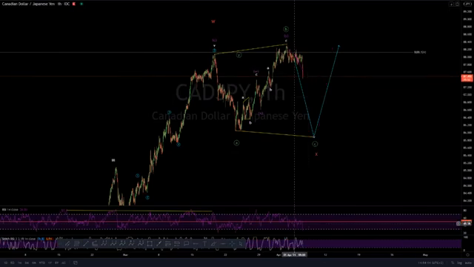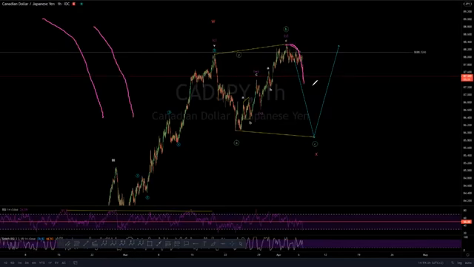Right, so on the 1 hourly, we can see the indicator is already confirming that we are going to get this move to the downside. Now if you look at the indicator from the 4 hourly, it's confirming we are having this impulsive move now. We are expecting that on US dollar yen, we start to get a move to the downside for that wave 4, if you still recall. On oil, we are expecting that we are going to get a move to the downside. So CAD yen should accelerate lower, because US dollar yen we're looking at to trade lower, and oil we're looking at to trade lower. That correlation supports that CAD yen might start to do a strong move to the downside here.